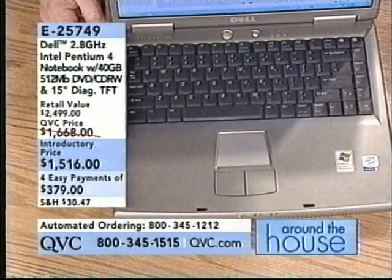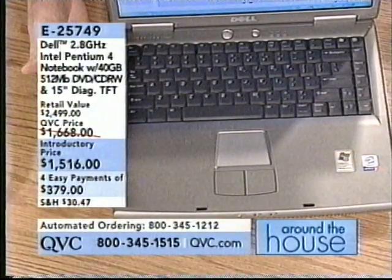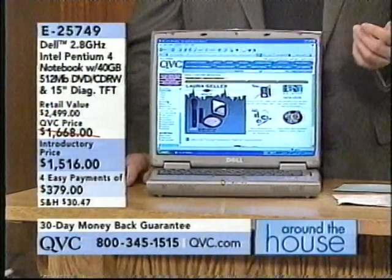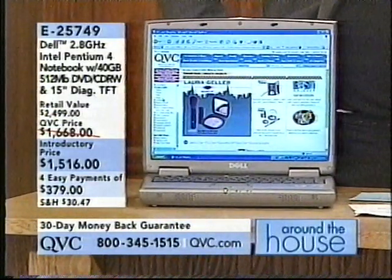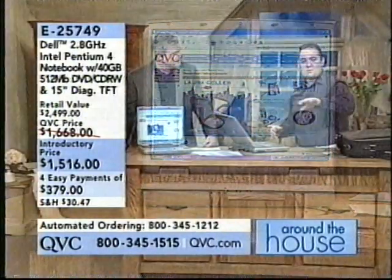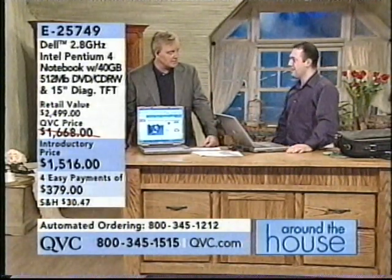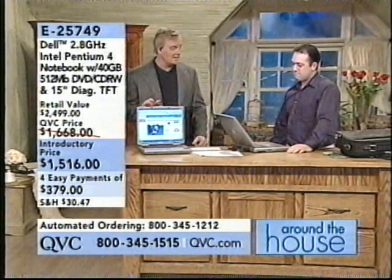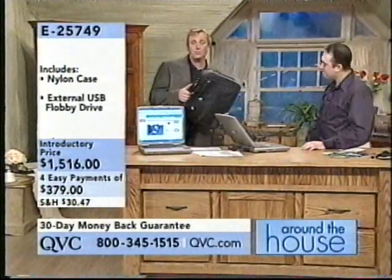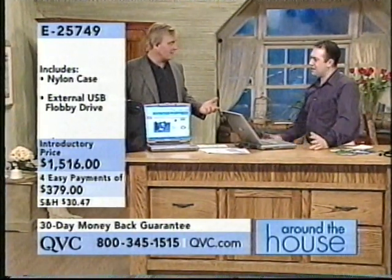24X CD burner DVD combo drive. So this is for music. It's for burning music, for burning CDs, and this is also a DVD player, as you mentioned. That's right. Battery life on this, by the way? Fantastic. It's got the 12-cell lithium battery, so you're not going to be stalling out. You're taking a plane trip from the Philadelphia area out to the West Coast. You're not going to stall out over Pittsburgh. It's going to last you a long time. Absolutely. Also included, by the way, you get the case. Now, it's a nylon case, not a leather case, but doggone it, you get the case with it. So that's a great add-on. I love this because you don't have to shop for a case.